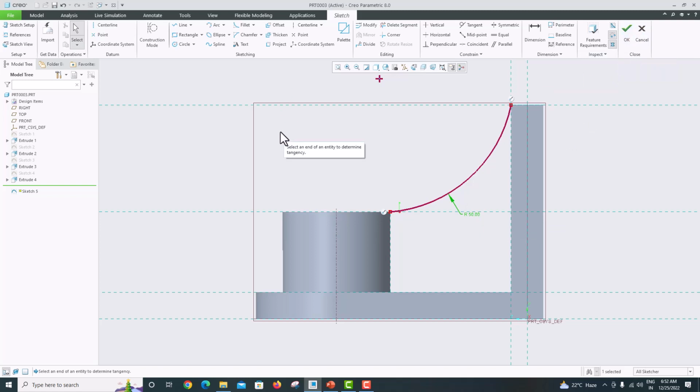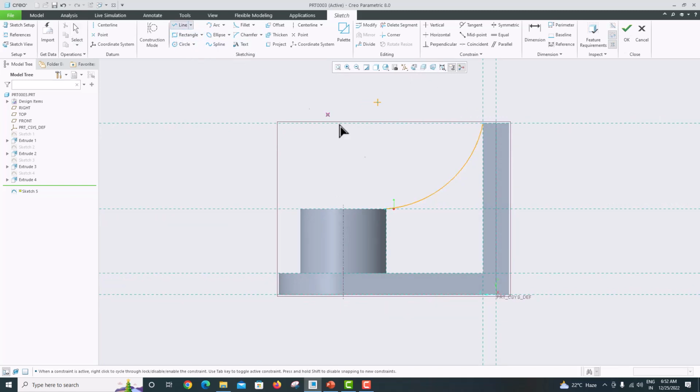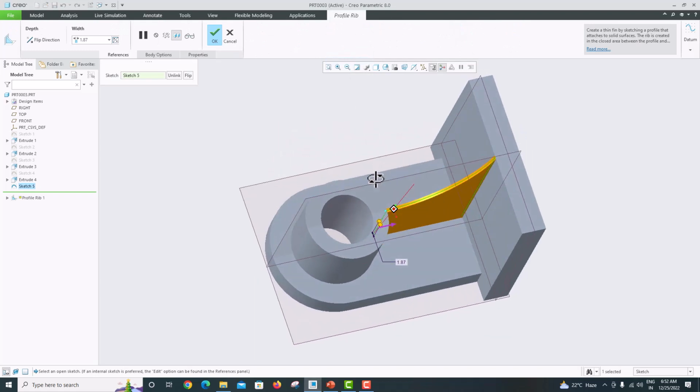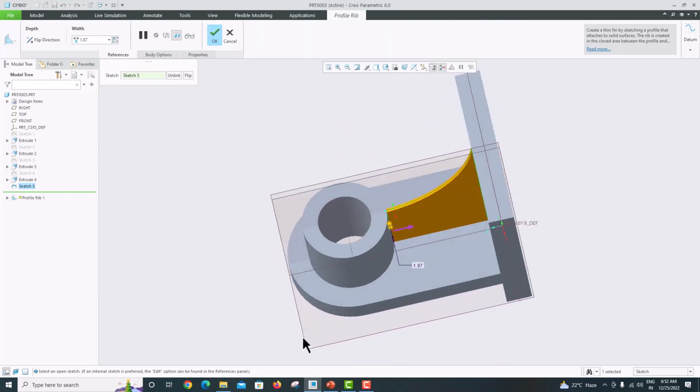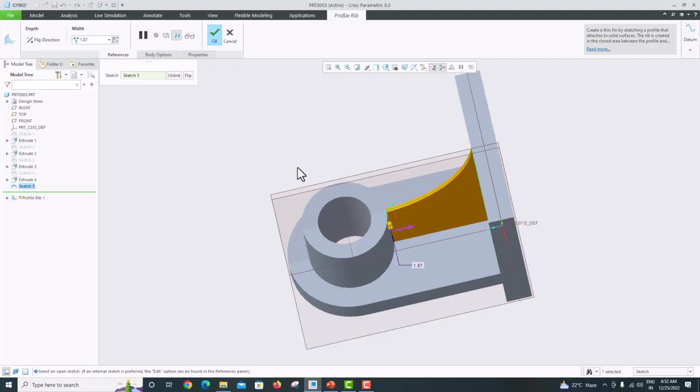Now we have done. Then for profile rib, by using this line we cannot make because we have the cylindrical object here. For that, just go to sketch view, take line, create line here and press roller to confirm. Again create line here, press roller to confirm, again press roller to confirm. So now we have created a profile for profile rib. Just click OK, go to rib, profile rib. Now you can see it has taken the object. Now just go to the model. The thickness of the rib is 10 mm. Here they have specified. Go to the model, specify this as a 10. Just click OK.